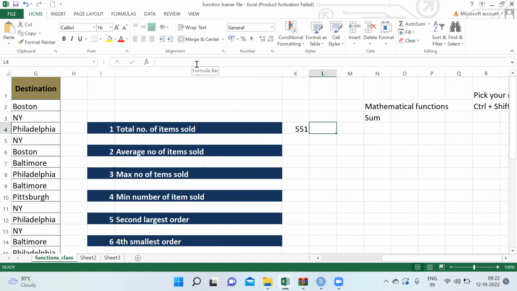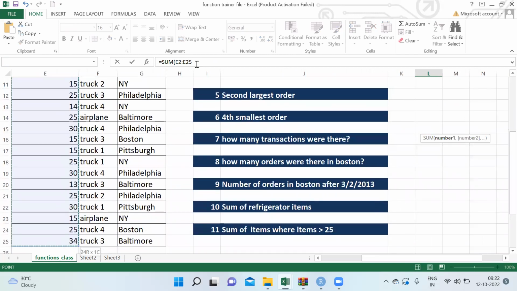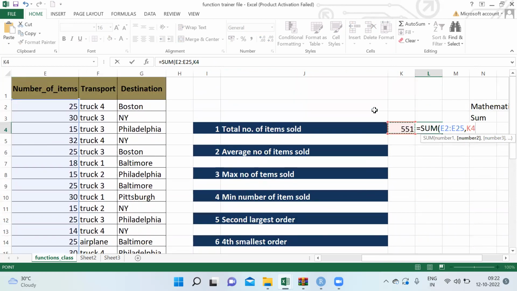Now, tell me something. If I write sum of this entire range, and I also want to add this value from another cell, will this work? Yes, this will work, obviously, because this is also a cell reference.